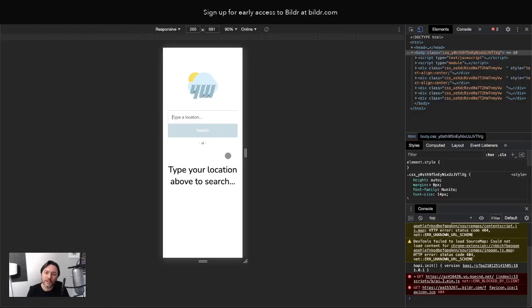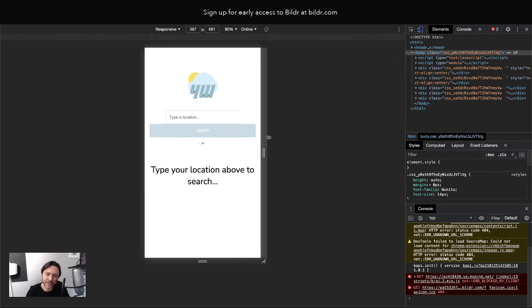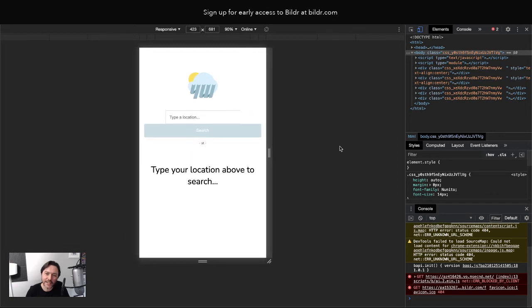So if I look here, you can see that width is already 100%. So that's step 2. And a lot of times you'd be done here, but I happen to know that I'll run into one more issue that we can fix quickly. If I keep pulling this out, I get to a size around here where the button is bigger than the input, and that looks weird.